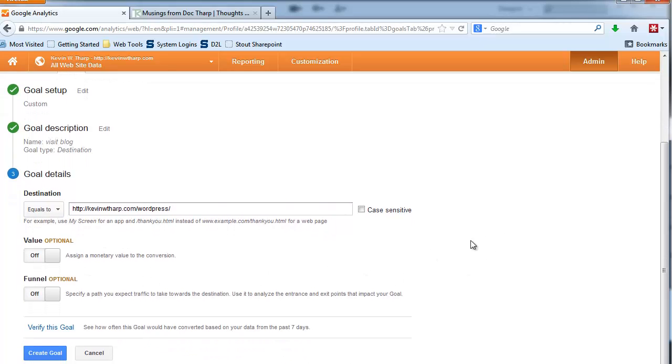I'm not going to assign a monetary value to that. And I'm not going to, at this point, give a specific path, although I could go in and enter a path if I anticipated that they would go a specific way. What's important to know is that I can set up those funnels. I'm not going to do that for the sake of time. Because your goals are going to be different than mine, the way that you go there is part of the planning process of how you set up your website, knowing how you want your students, or not your students, your users, to get to where they want to go.